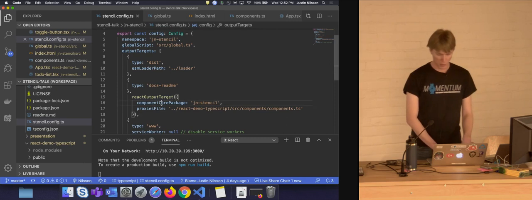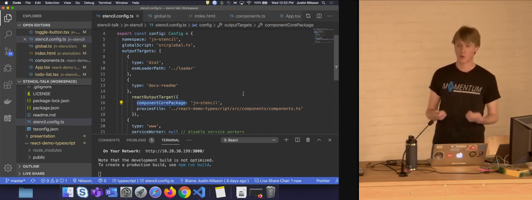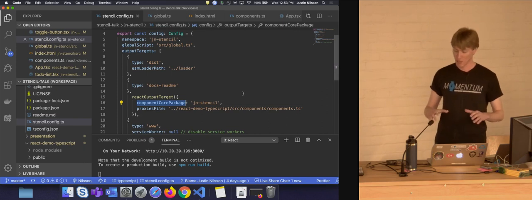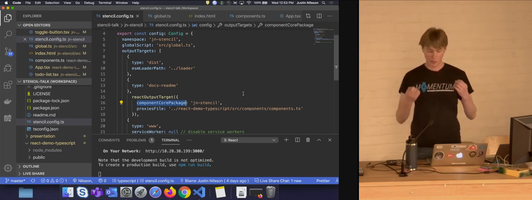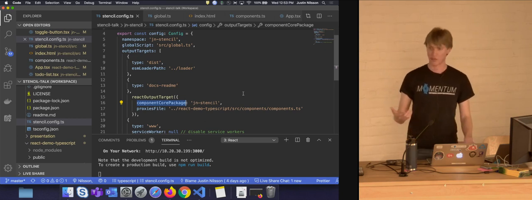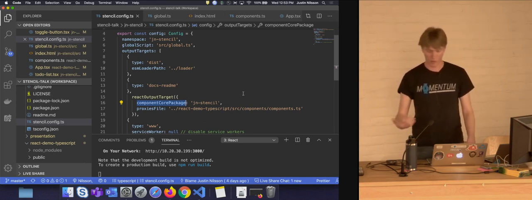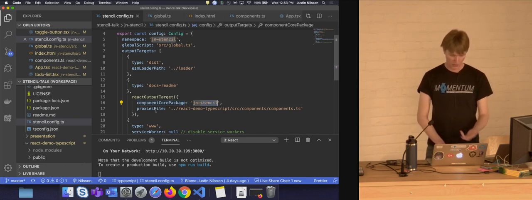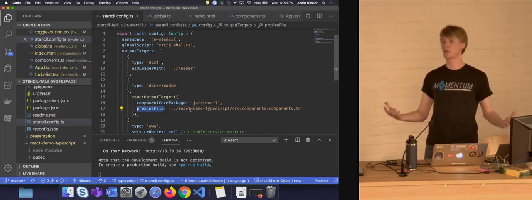And this takes an object where we define what is our component core package that we're going to use to build these bindings. And by bindings, really what I'm saying here is we're going to be outputting actual React components that are effectively wrapping and setting everything up for our web components. So after we've named our core package, we then have to say, well, where are we going to be building these components?